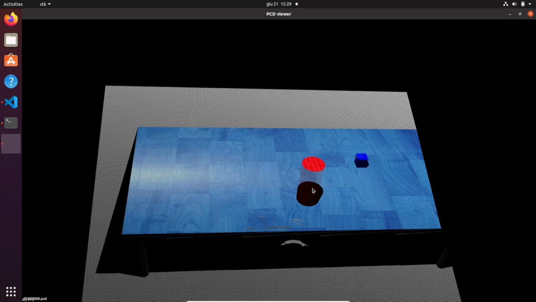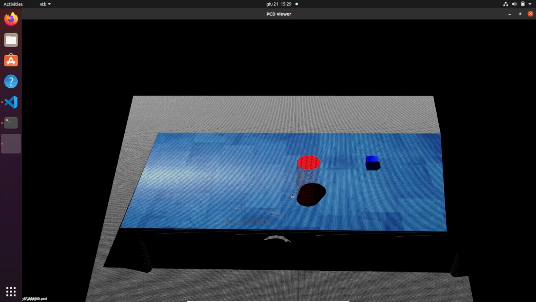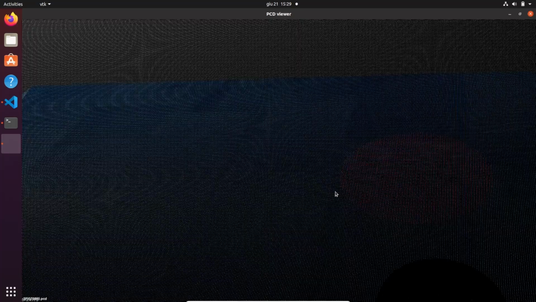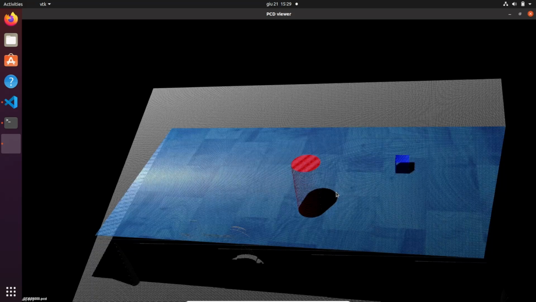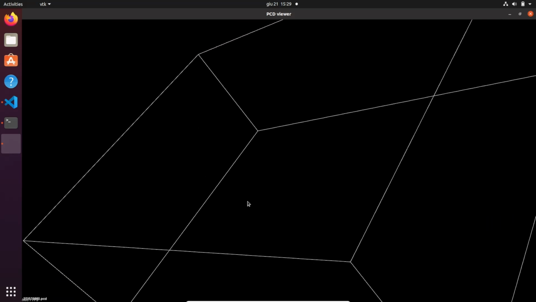Well, for our purpose, no, because we just need to know that somewhere here there's going to be an object that has the shape of a cylinder, and I don't want to process all these red points here. So one approach will be to downsample using a filter and represent this environment with fewer points. This is called downsampling, and we're going to use the voxel filter. This is the first thing.